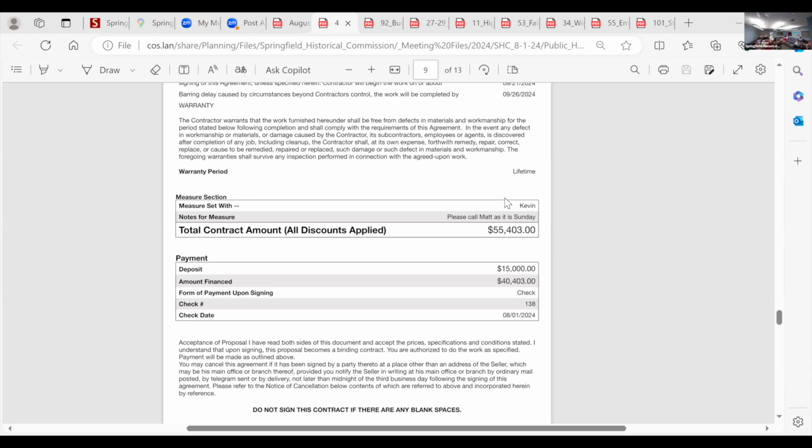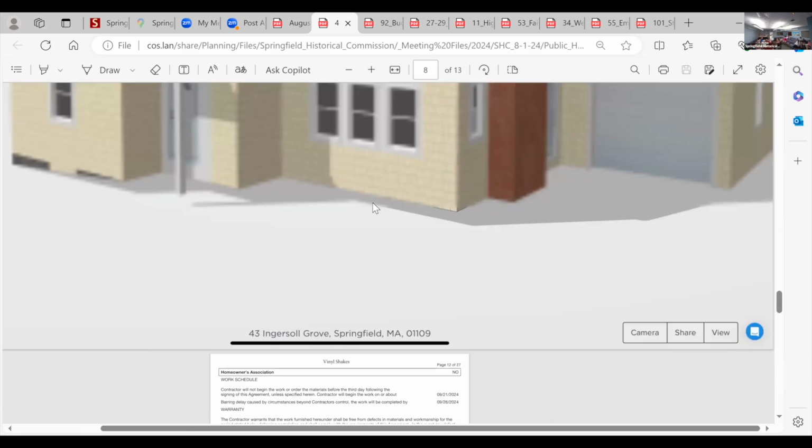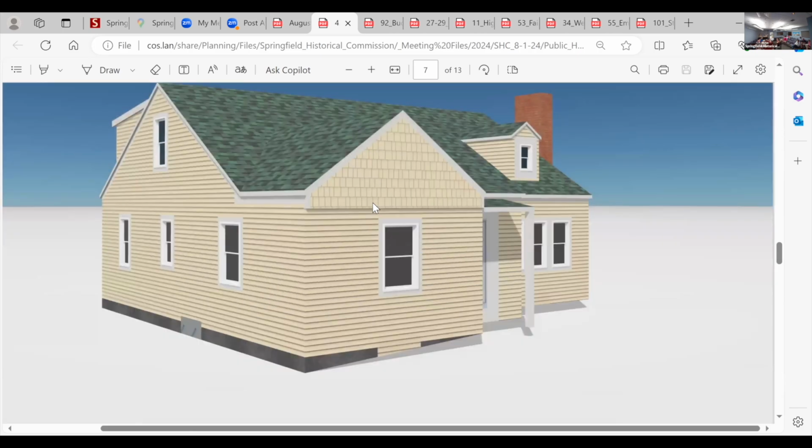So your proposal is to switch to vinyl siding. My preference, if you'll scroll up to the render, keep going up. So here's a render you did for us. That would be vinyl clapboard. It doesn't have the trim on the corners. Unfortunately, I think they just missed that in the rendering. But if we were allowed to switch to vinyl clapboard, that would be roughly what the house would look like. They suggested putting vinyl shakes at the top just to break up that section and keep a little pop. That would be the most economical method.